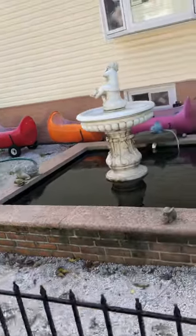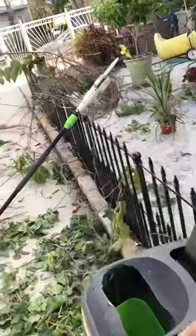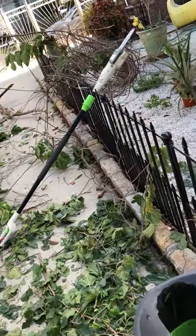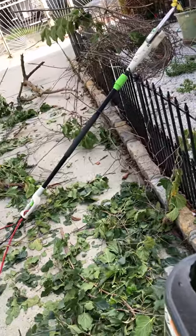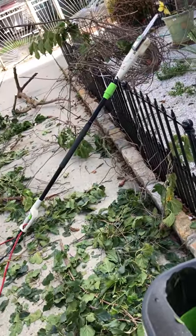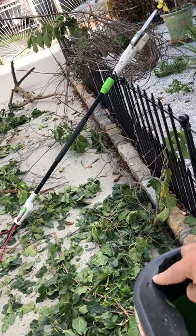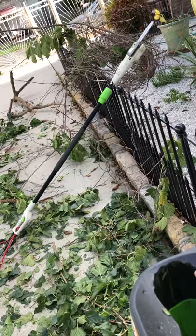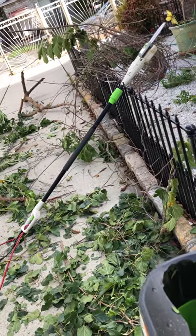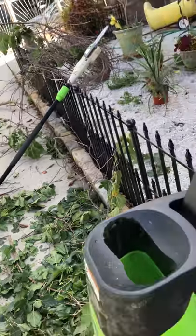Well, just wanted to show you. So I know there's a lot of videos out there, but I see how people are looking for how to modify it or how to do it. You could see the mark. Actually, when you first buy it, you could see the mark where you could cut it. And that's what I did. I just took a saw and just cut everything right out. 5 minutes.